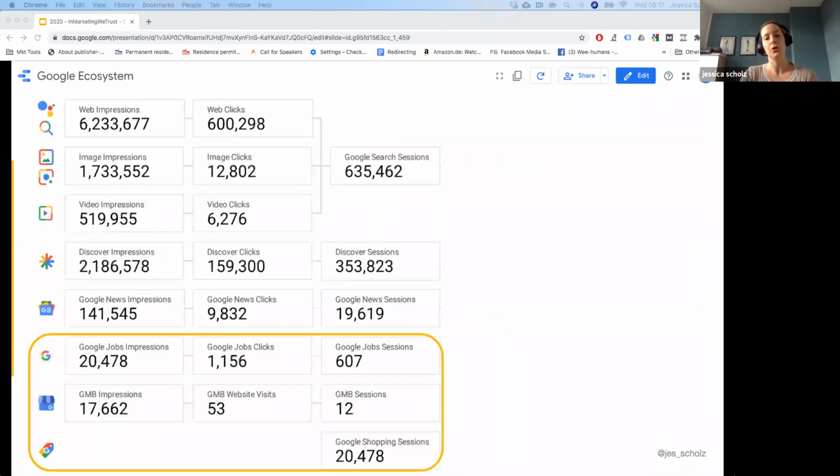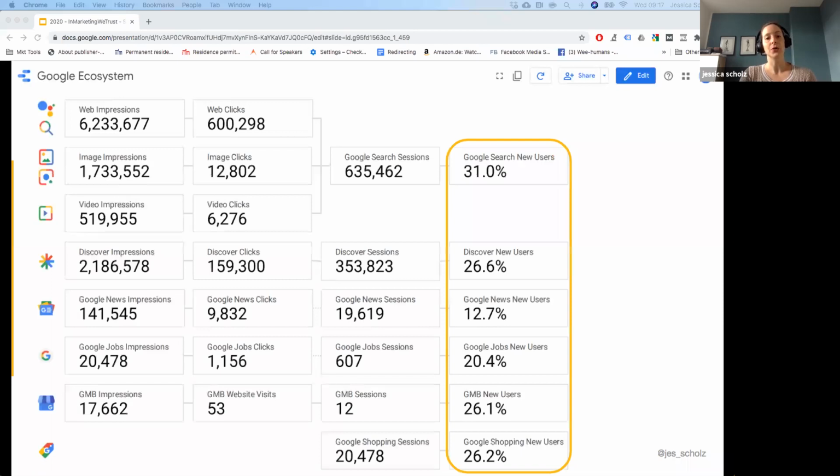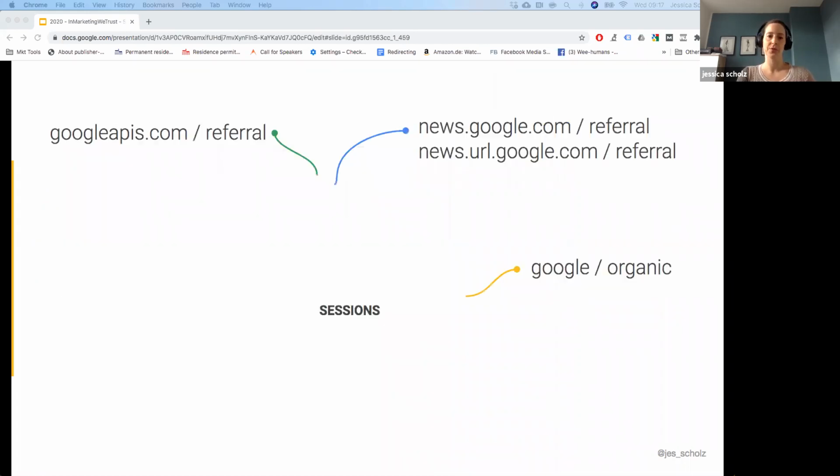If relevant, you can also add in business model specific products, such as Google for Jobs, which is tracked under the Google Organic Source Google Jobs Apply, or Google My Business and Google Merchant Center, which you can UTM tag to identify those sessions. And then you can go deeper with the metrics. You can add funnel KPIs such as bounce rates or new user acquisition or conversion.